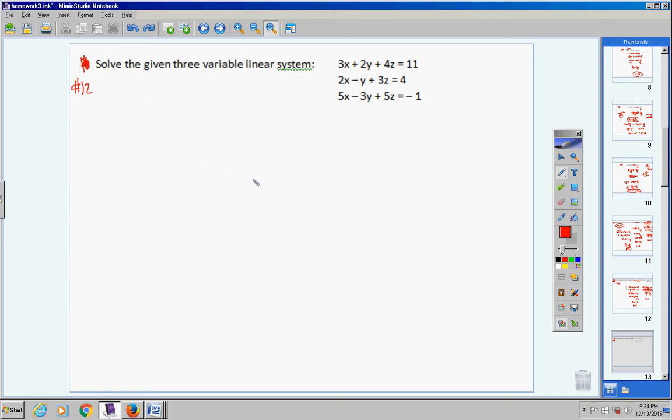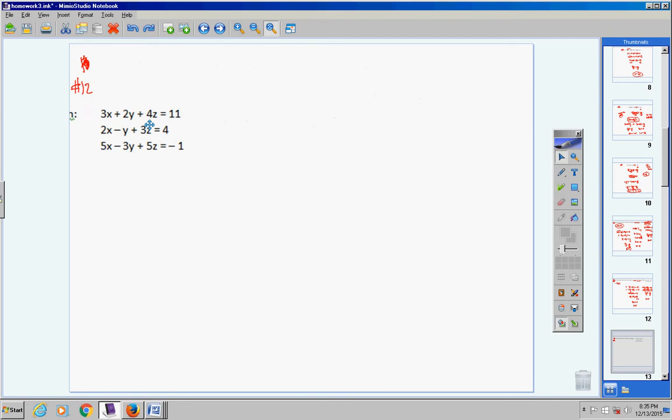Okay? So you have to do that 2 times. You have to pick out 2 equations, eliminate the y's, then pick out 2 other equations and eliminate the y's. Now you can eliminate the x's or the z's if you want to, and that's okay. But I chose the y's. Looks like the easiest to me, so I'm going to take the top equation and the middle equation. I'm going to work with these 2 equations here.